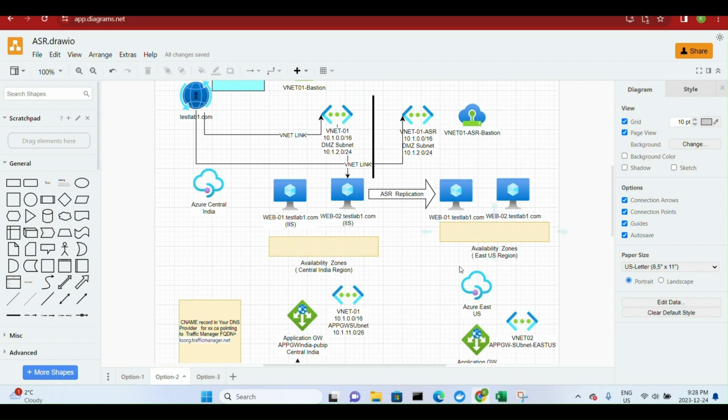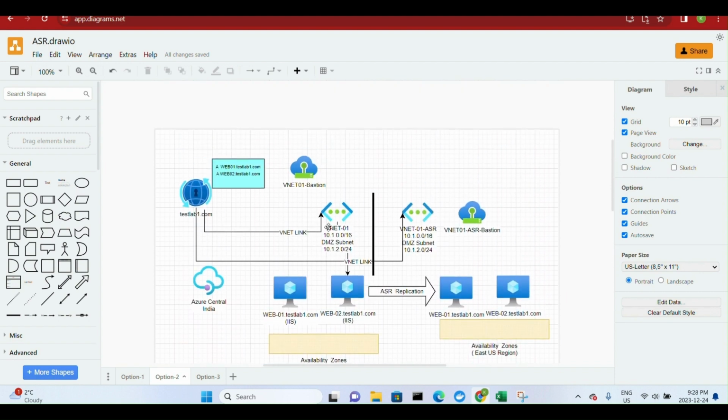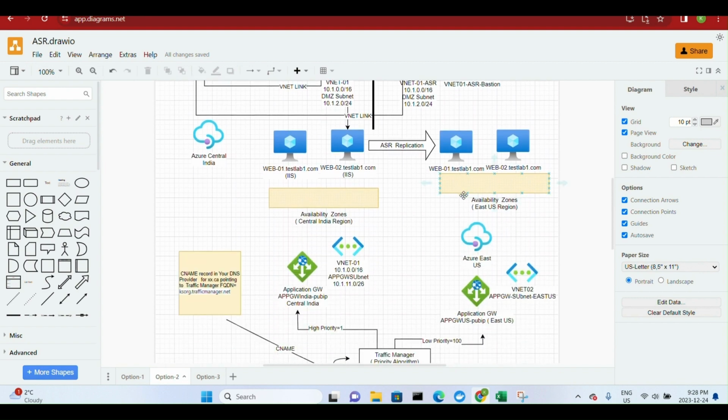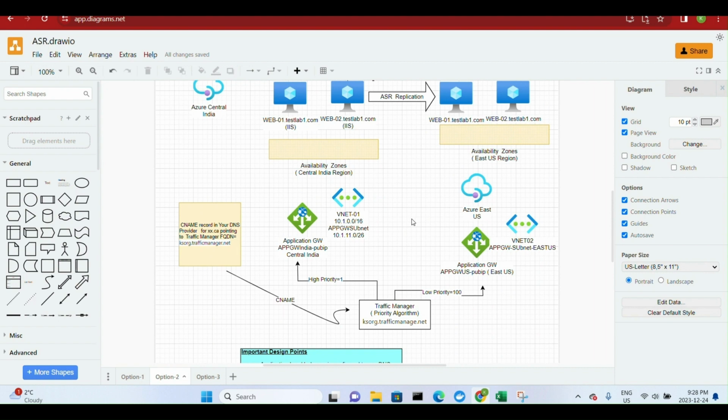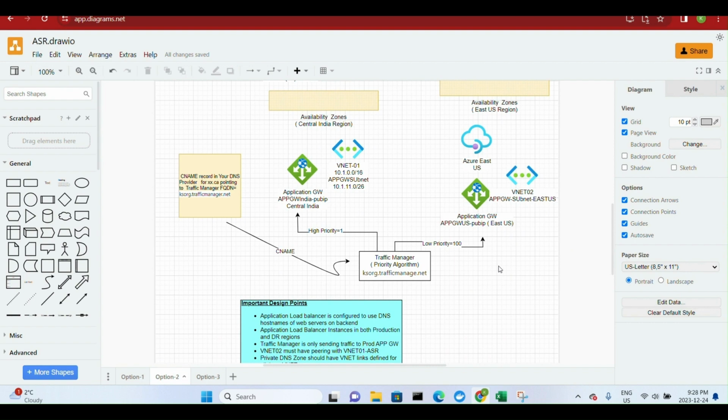Essentially, it's a very good design. It's a little bit costly as compared to our earlier design option, because we have two application gateways here, one in Central India and one in East US region, and we also have a Traffic Manager. But essentially, it gives you a very low RTO and RPO in case of a disaster or site disaster.